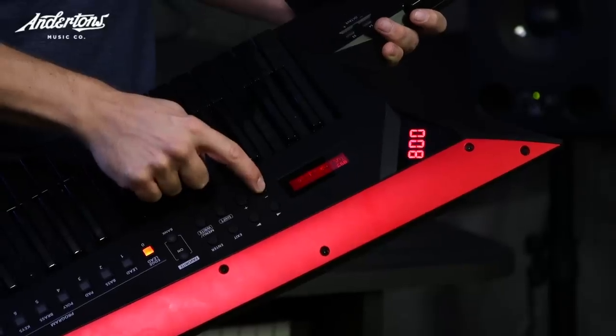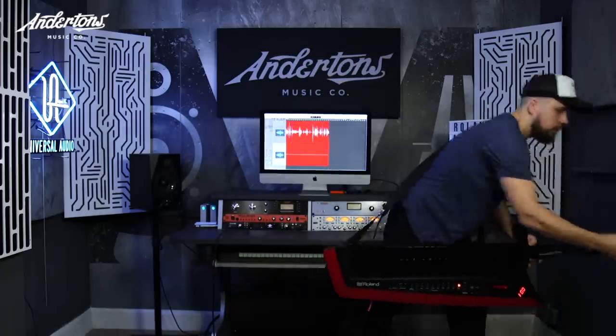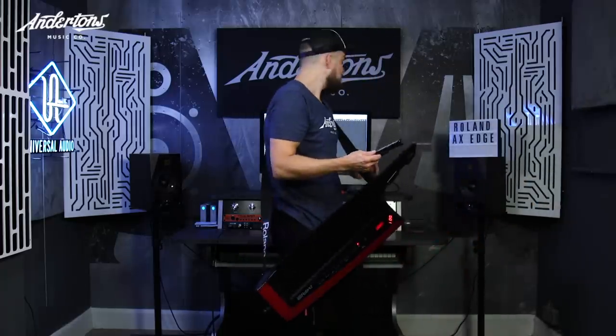So, we've got a new synth engine, apparently. I'll read you the first thing on the website. Ax-Edge, and it's like the first thing on the Roland website at the moment when you go on there. So, let's see what they say. Step into the spotlight.